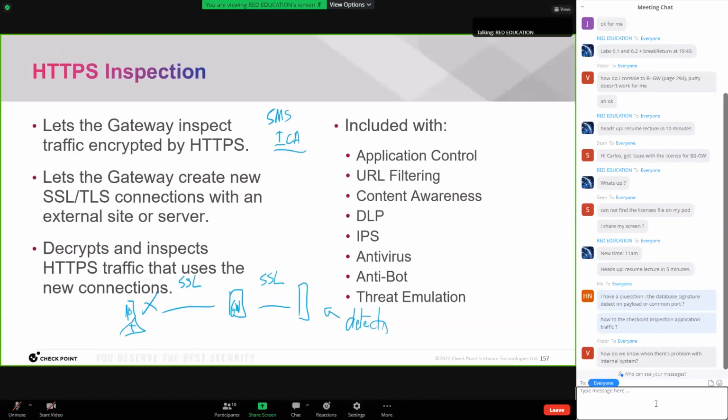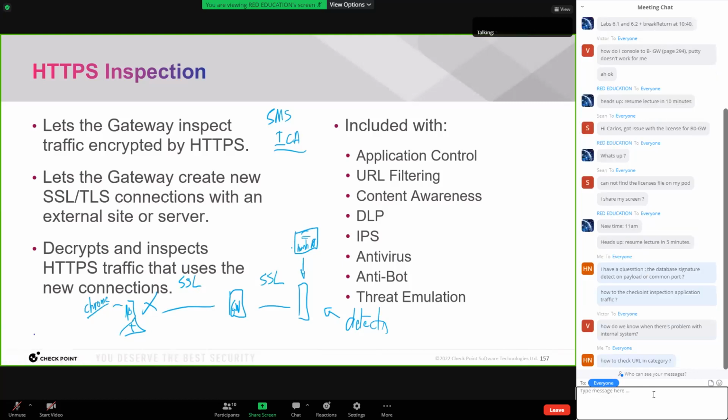The browser has already the hash of that certificate here, because the server has a certificate, right? And every certificate has a hash. So this hash, the browser knows. Let's say Chrome, okay? But this certificate will never reach the user, because the certificate that the user is going to see is the certificate generated by the gateway, which has a different hash, right?